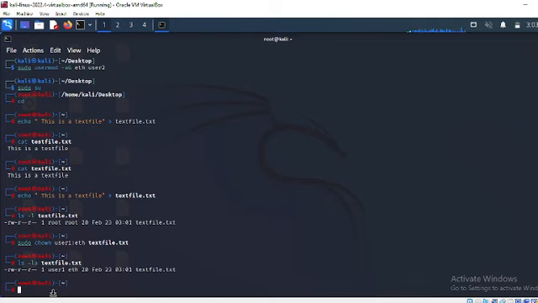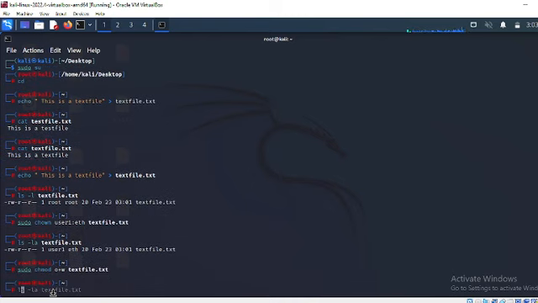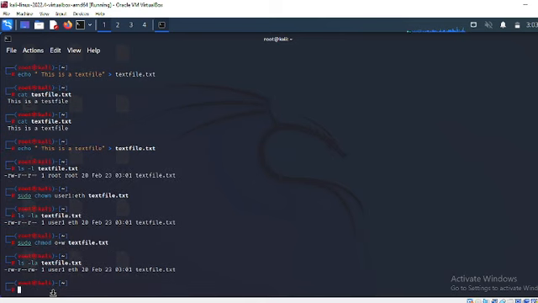To change the permissions, the group should have read and the others should have read as well as write: sudo chmod o+w textfile.txt. To check, now it has been done, and so the permissions have been set properly.